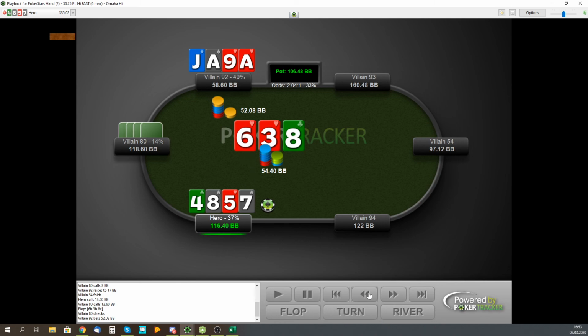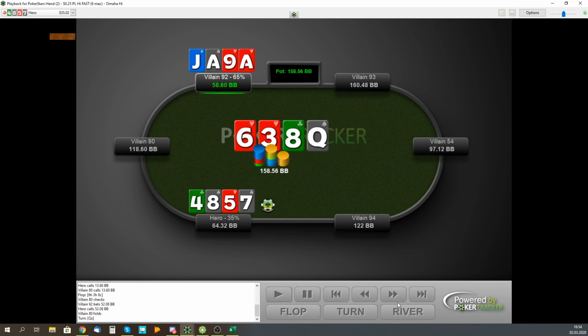But I cannot jam here. We come to the flop with a stack to pot ratio of basically 2, but I have no fold equity here, so I'm not going to jam. I just go ahead and call. If this guy jams, then I have to go in with this hand, but he folds, and as long as I don't see a heart on the turn, then I call it off. And there's a black queen, so opponent goes ahead and jams the turn, and I need 21% equity to call, and I do go ahead and call.